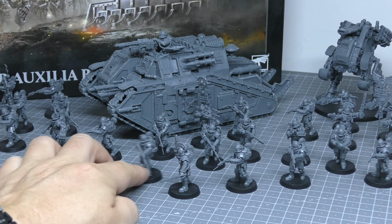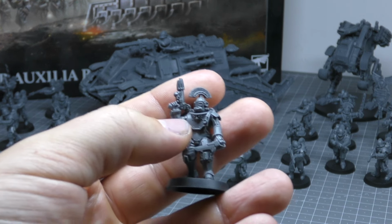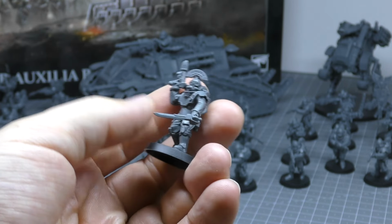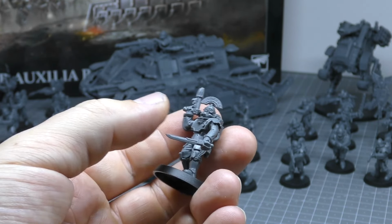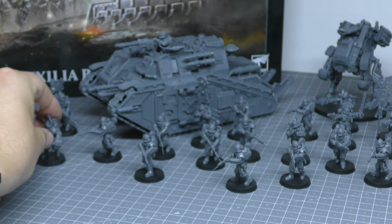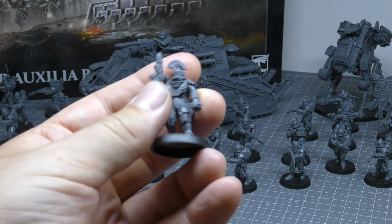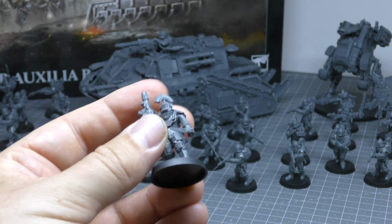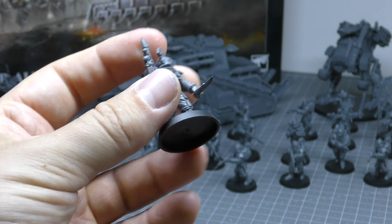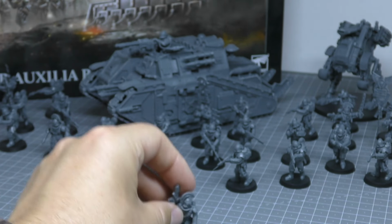The sergeants are quite cool. There's a fair bit of customization with them. You can have helmetless heads with them, or these fancy ones. You can have power swords, chainblades, even power fists like this one. You can have hand flamers for their pistols. You can have plasma pistols. You can have needlers, las blasters, las pistols. You can't have any melta, you can't have any inferno pistols though, or bolt pistols, which is a bit odd, but there we go.